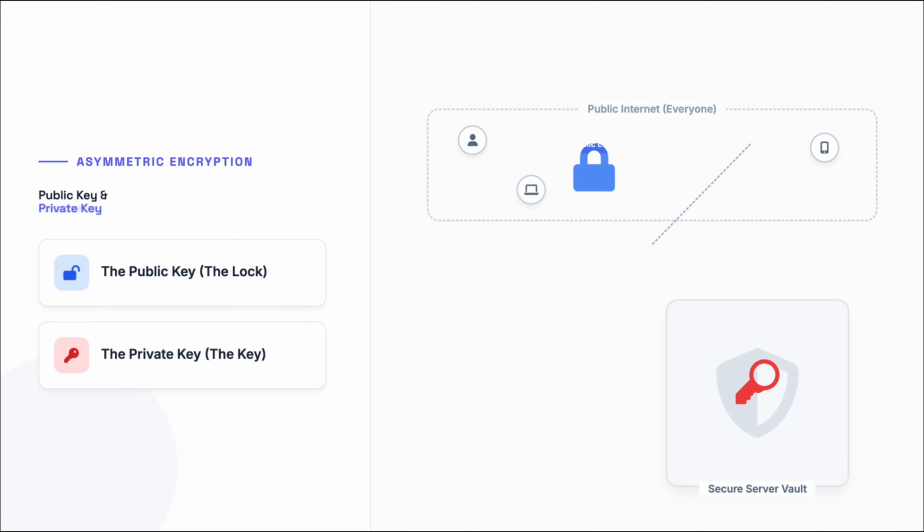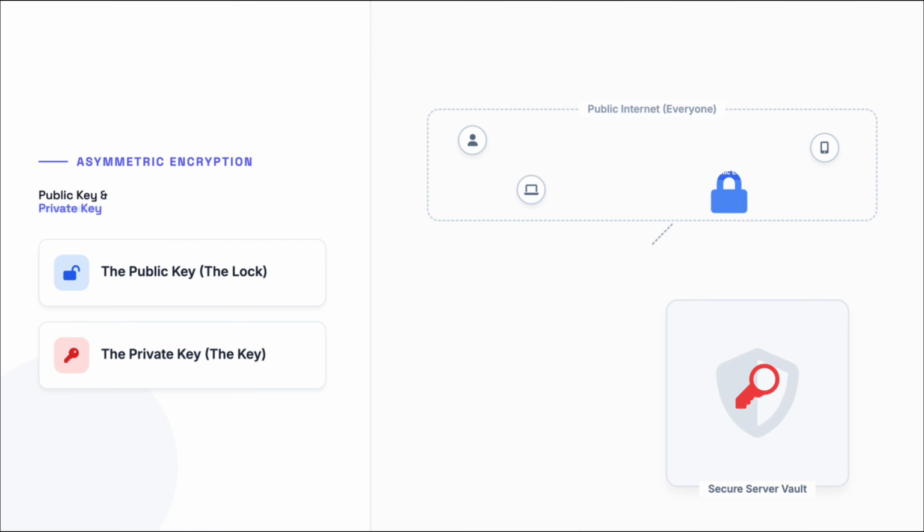HTTPS uses a powerful concept called public key cryptography. In this system, there are two keys. The first one is called the public key, and the second one is the private key. The public key can be shared with anyone, but the private key must be kept secret by the server. Here's how it works. The server provides its public key to your browser.